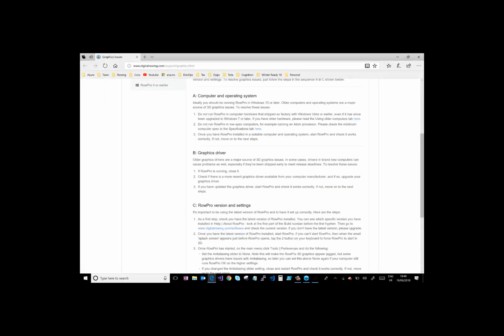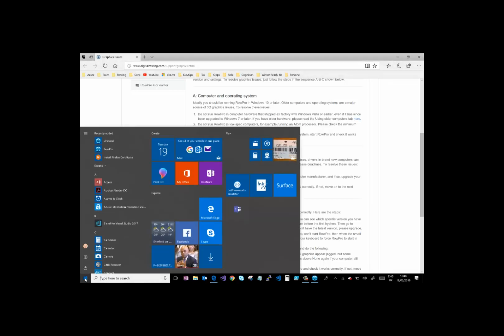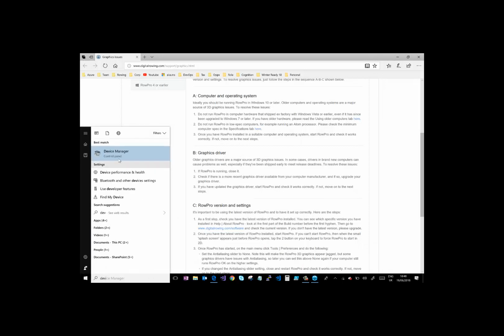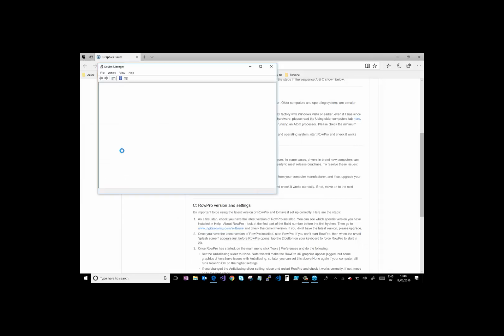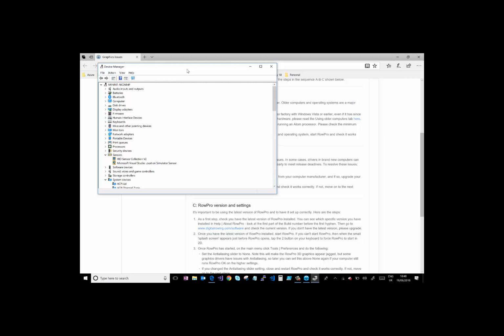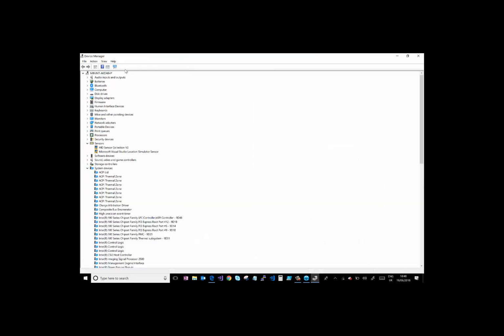Where's that gone? Disappeared. Let's try again. Maximize. Right, battery, computer, disk drives, display adapters. There we go, my Intel graphics. I think I can update the driver.